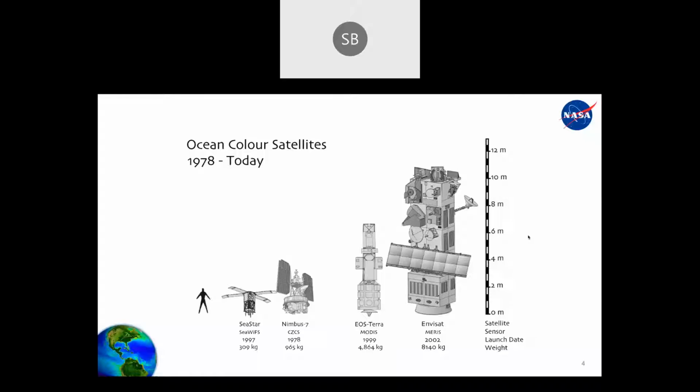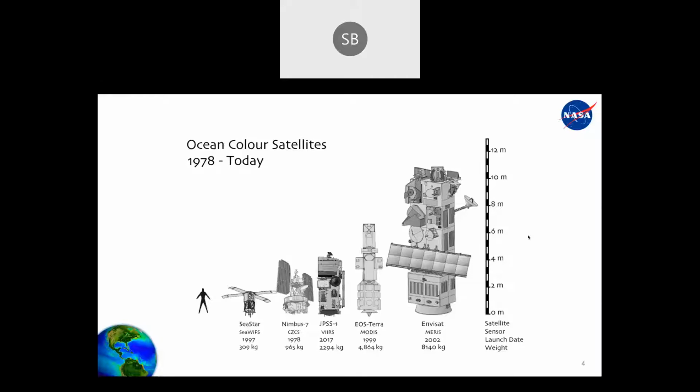Europe decided to best us with that, and in 2002 they launched ENVISAT. And I think ENVISAT takes the cake for being what we call a satellite bus, because it is literally the size of a school bus in space. It's over 10 meters, maybe almost 11 meters in length, and nearly double the mass of the Terra platform. Now, to be fair, both Terra and EnviSat included more than a single instrument, whereas SeaWiFS was just a single instrument platform. But as you can see, things were getting bigger as time went on.